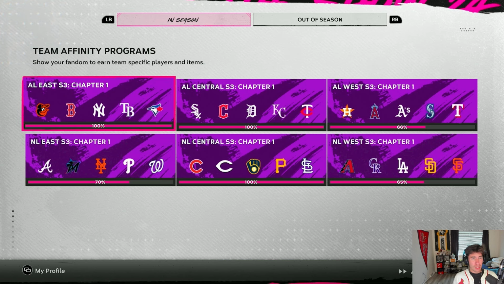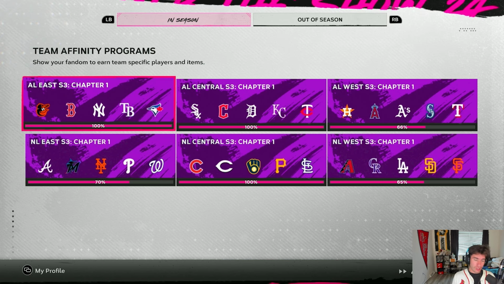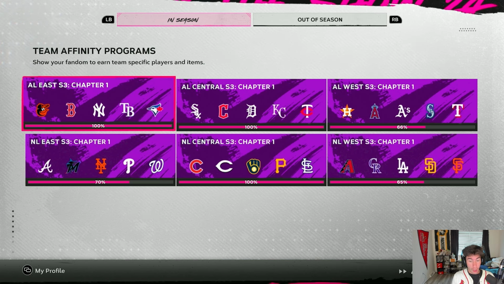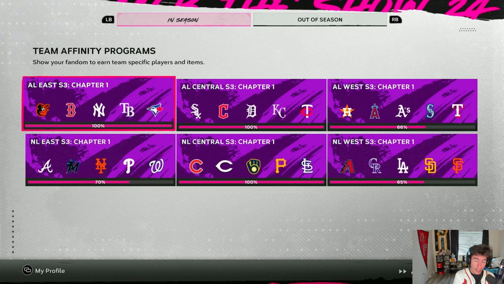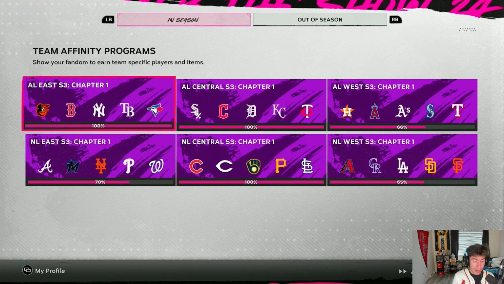And that's going to be my rankings for the Team Affinity Out of Position Season 3 Chapter 1. I'm really curious to hear what cards you like the best, which ones have been the best for you, which ones you're most excited to try out. Let me know all that and more down in the comment section.